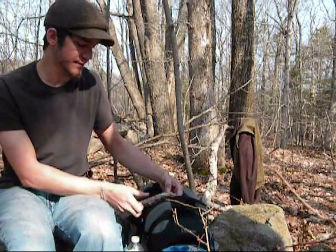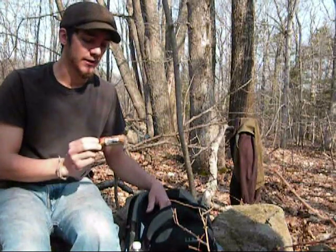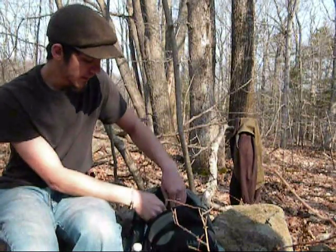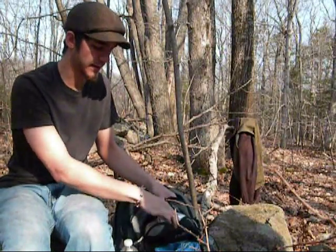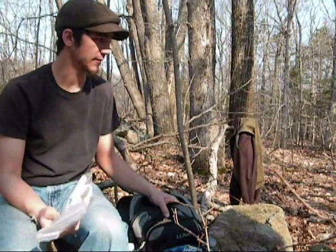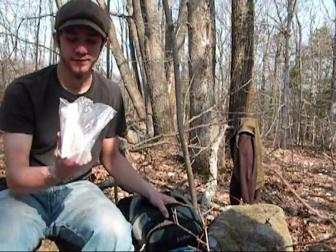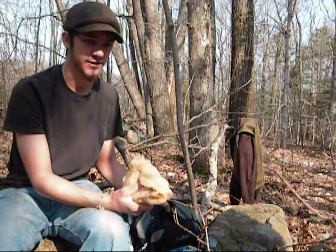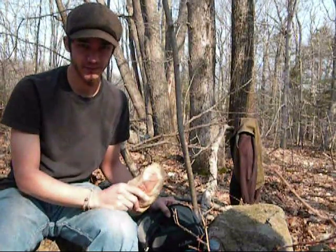I did bring extra food — from my last time I had peanut butter crackers. Peanut butter has a lot of protein, and just one cracker could keep my energy up all afternoon. I also have granola bars and a peanut butter sandwich. I brought toilet paper and tissues — if you get the call of nature, you've got to go. It also serves as a good fire starter. And for the backcountry purists, you may want to pack out your waste in a plastic bag.